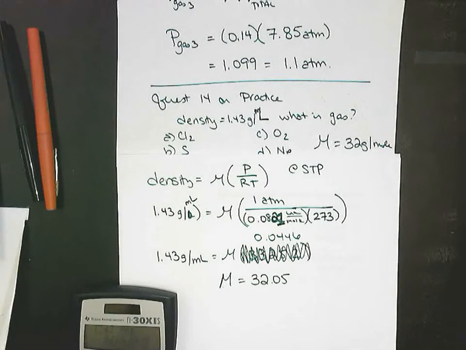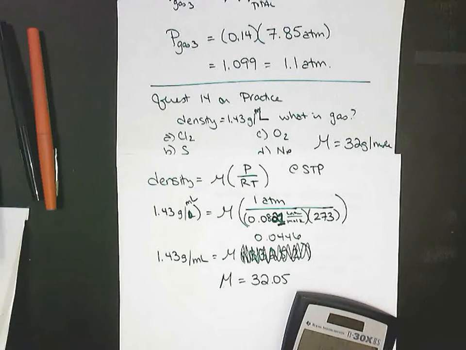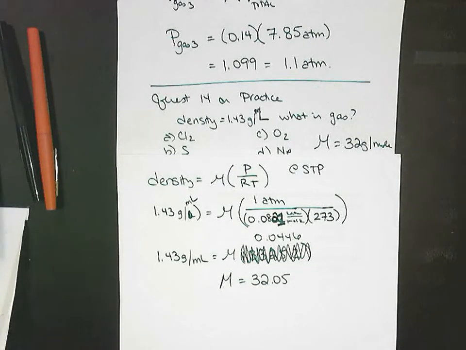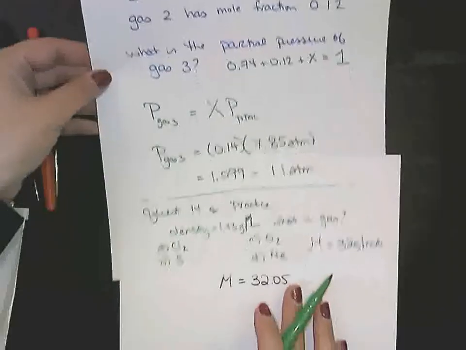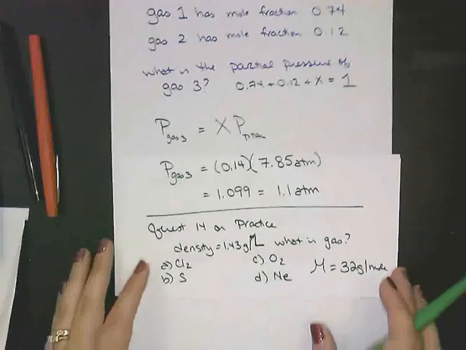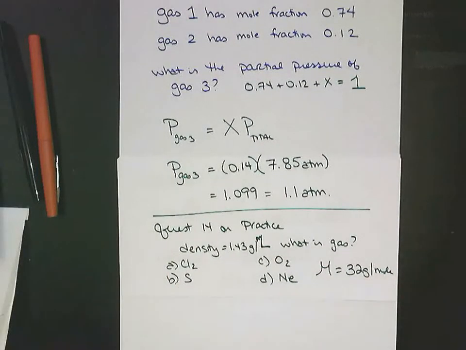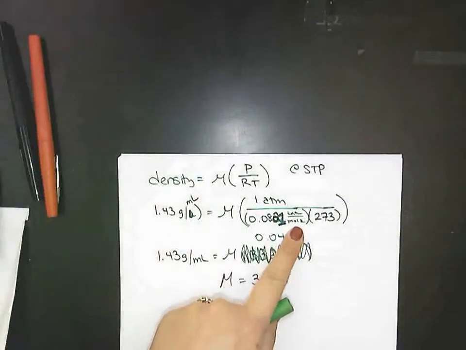If I had to do this by steps, how many decimal places should I go to? I mean, it's a multiple choice question, so it doesn't really matter. So you get something like 32.05 or 32.1, right? I'm not trusting my calculator right now. All right, so if you get to this, which is where we were over here, 32. Per milliliter? Well, I didn't carry out all the units. It's going to end up in grams per mole.